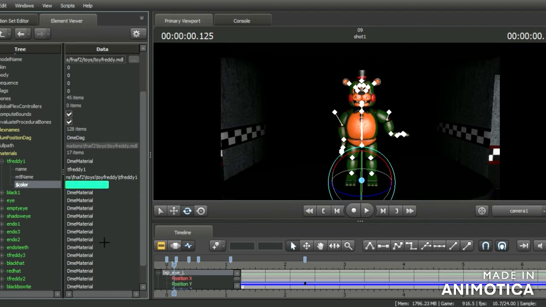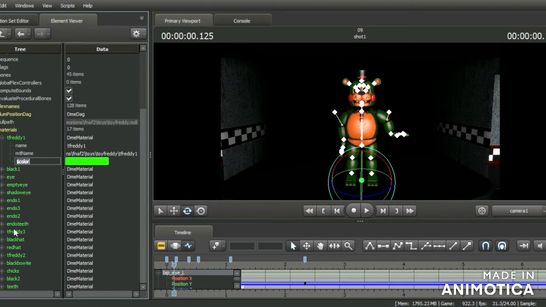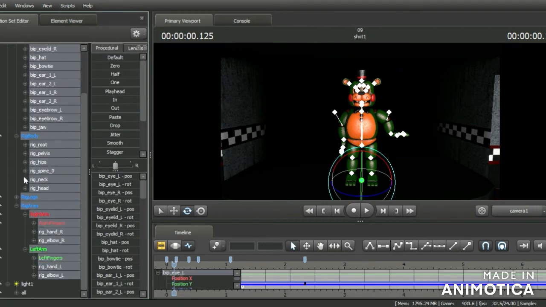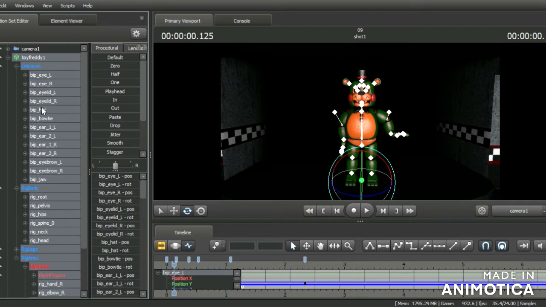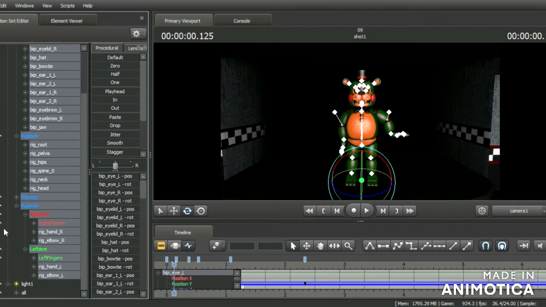Yeah. So I'm gonna put it like that. And you can do it for all of these. You can just add color to any of these that you want and just do a little bit of testing. And oh yeah, and there's these stuff, but you can just figure that out on your own.